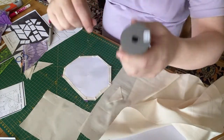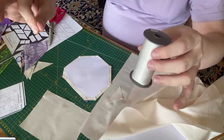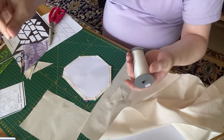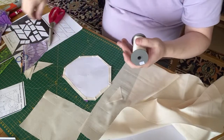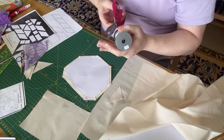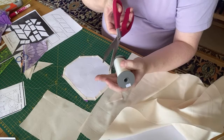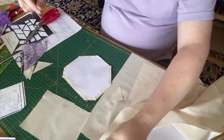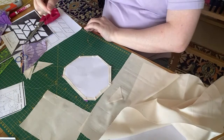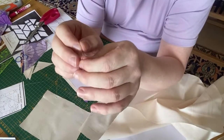Now, one thing with regards to pulling your thread off, this thread you can see, when you pull it this way, it comes off this way. So I always try and pull the thread off how it was wound on. So if your thread was wound on from the top, I then would pull it from the top. But because this is wound on from this side, I pull it this way. And I always cut it at a 45 degree angle, because that 45 degree angle, in theory, should make it easier to thread your needle.